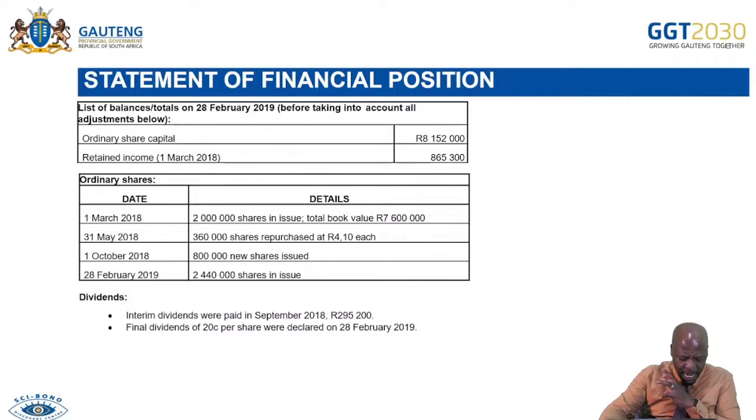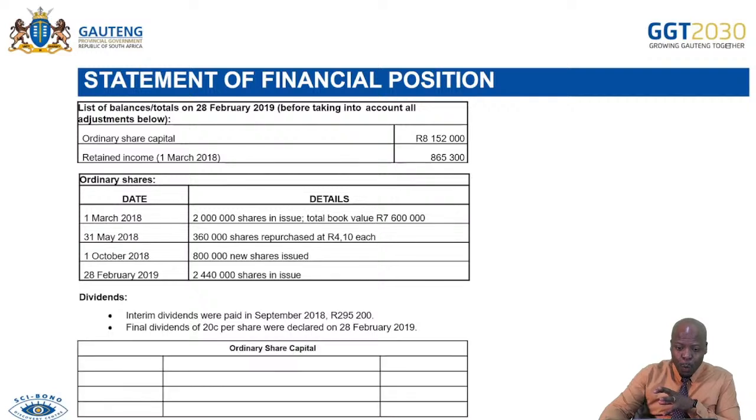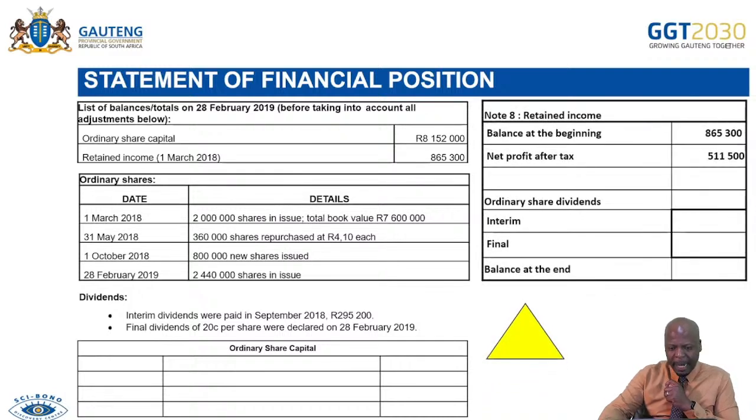Now, this information relates to our shares, the issue of shares. Remember, we are doing the retained income. Okay, there is our retained income note, but I thought, you know what? Let's also open an ordinary share capital note just in case you missed last week's class or the previous one. If not the previous one again, you will still get to understand how to record certain amounts in our note number 7. So let's begin so that you can understand the relationship between note 7 and note 8.